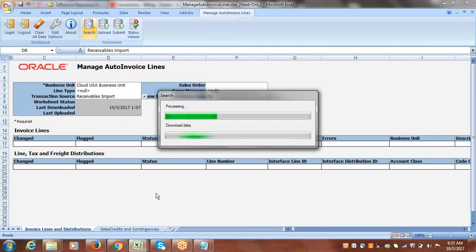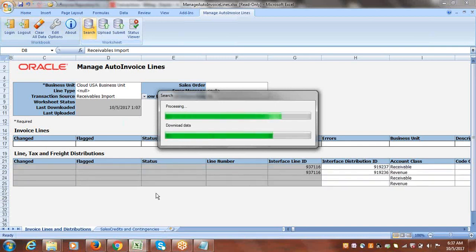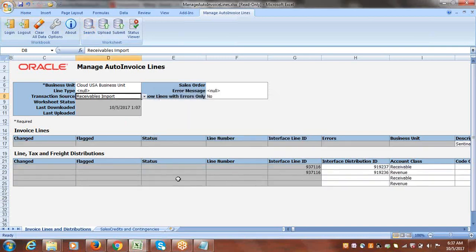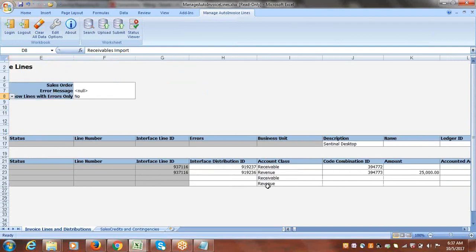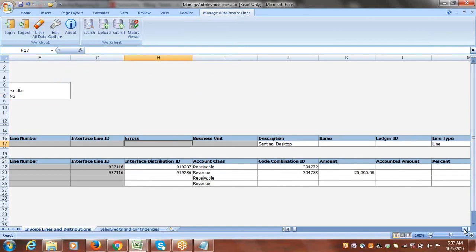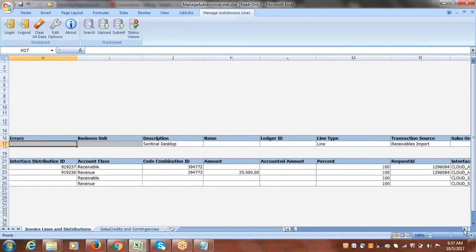You can see that error message also here. What is the reason that it is ending with an error? There is no error showing. That means the line went through.